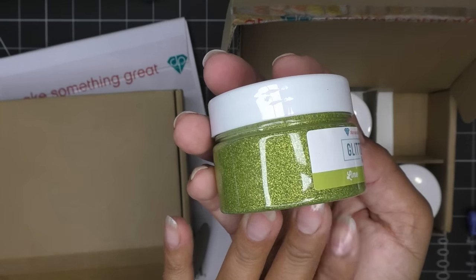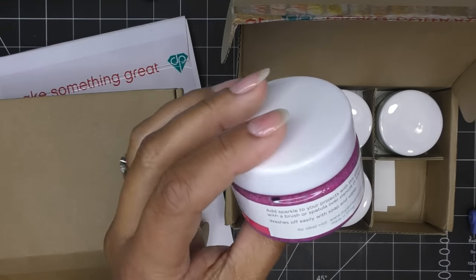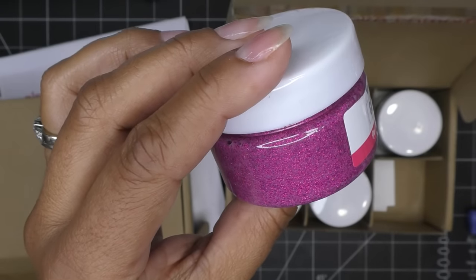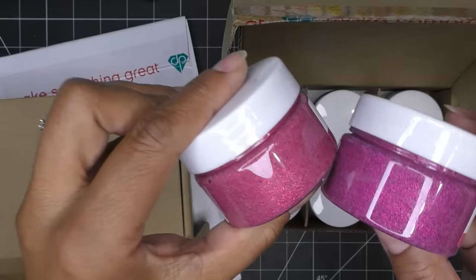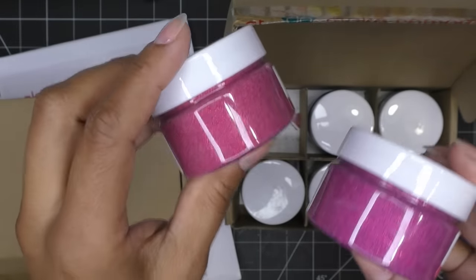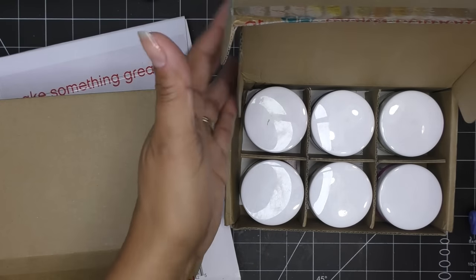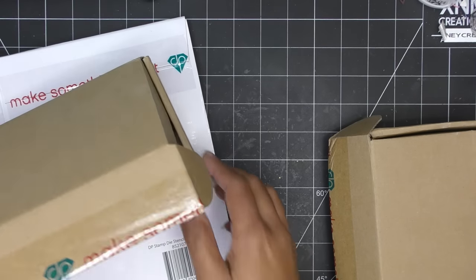Really, really pretty. These are really fun colors for Halloween too. These two here, and well, I guess all of them, really depends on what you're doing. But raspberry, which is a little brighter fuchsia. I'll show you this guy, grape, so you can see the differences. Maybe this one's a little more fuchsia. The grape had a pink tone to it, in my opinion. And then we have raspberry here. Really, really gorgeous colors. There's some info there showing you how you might want to use the glitter paste, of course, through a stencil. You can just do backgrounds with it, whatever it is you want to do.